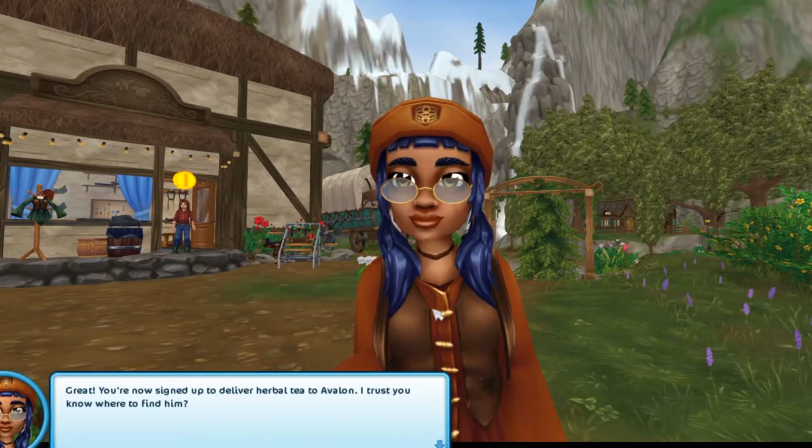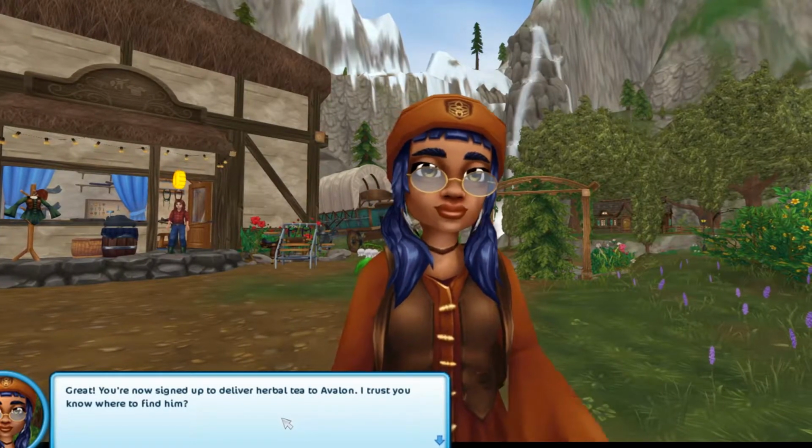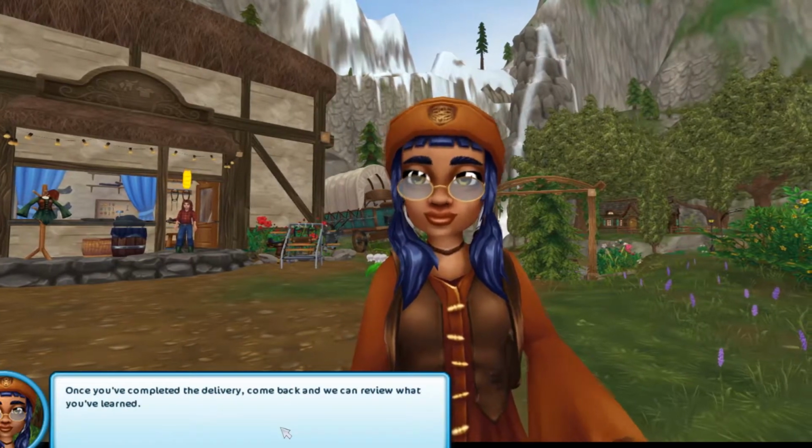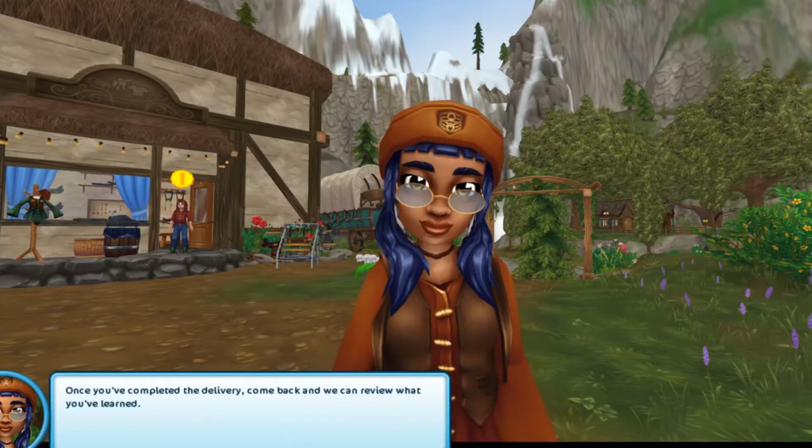Great! You've signed up to deliver herbal tea to Avalon. I trust you know where to find him. As a regular customer, Avalon has a delivery box where you can leave his order. It looks just like this. Okay? Once you've completed the delivery, come back and we can review what you've learned.